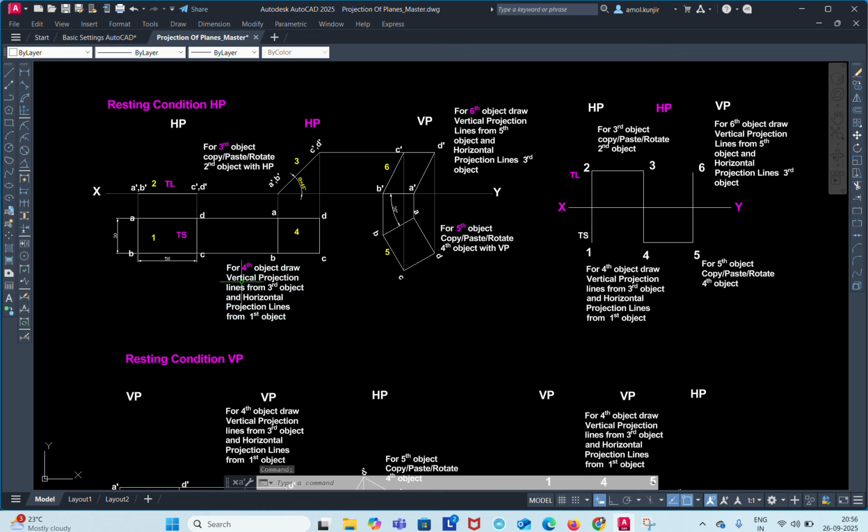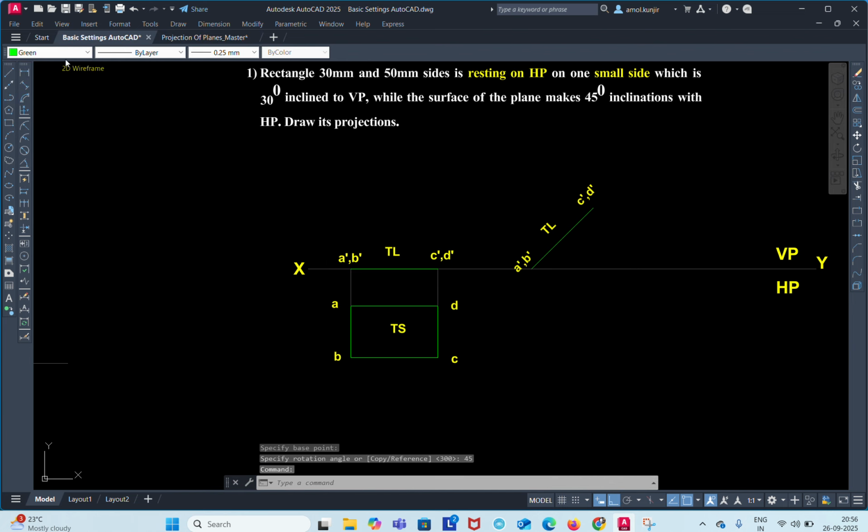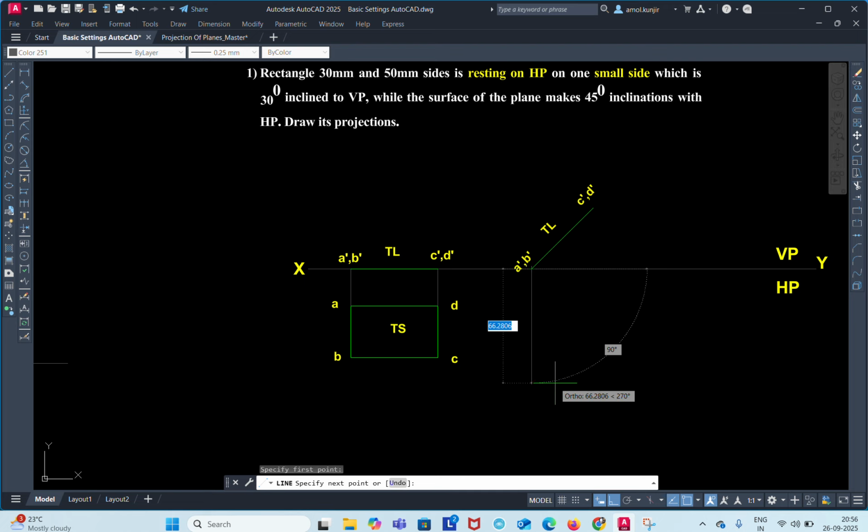For the fourth object, draw vertical projection lines from the third object and horizontal projection lines from the first object. Means you have to draw these horizontal and vertical projection lines from the first and third objects. Again, go to the properties toolbar, select color code 251, take a line, draw the vertical projection line from the A dash point, B dash point and C dash point.